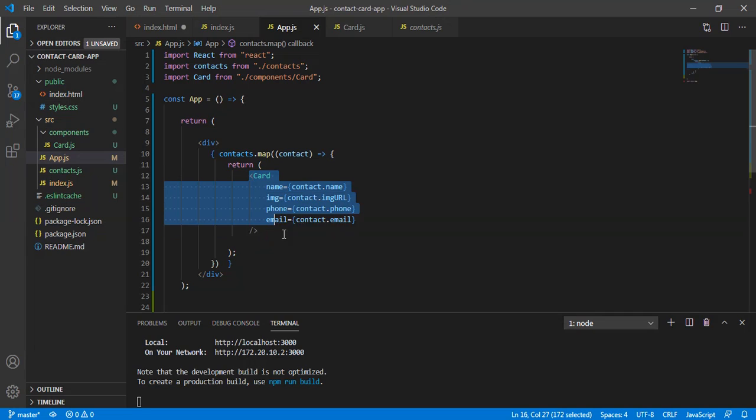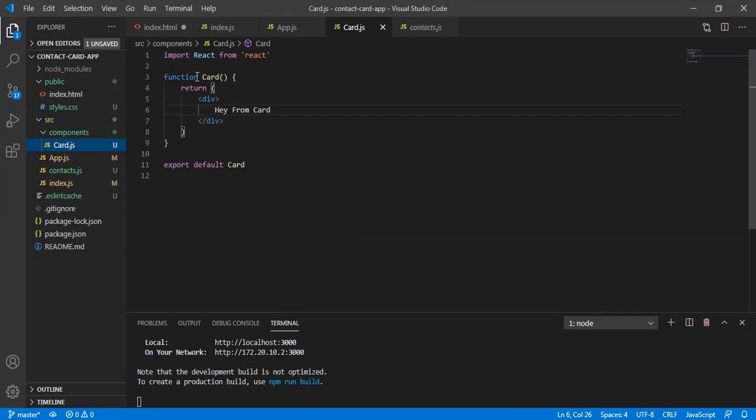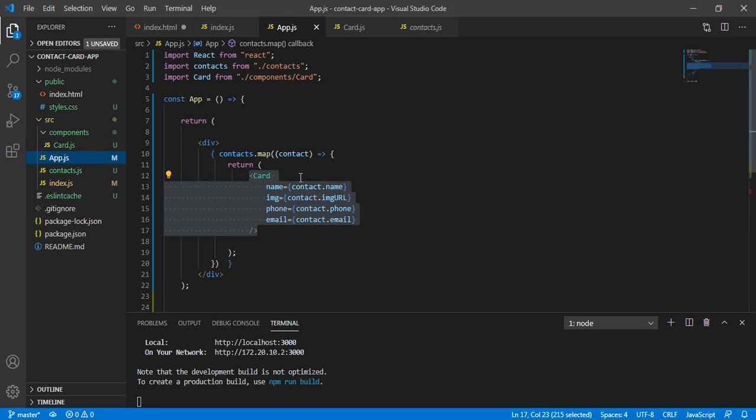Right now you can see we have created a card component that is a functional component. I have told you that you can write it this way also. You can use an arrow function here, but if you want, you can write it like this, function card. So we have created a functional component, and we are using it three times, because the contact array contains three elements. This is the reusability concept of the functional component. Half of the work is now done.